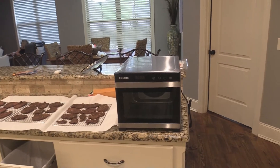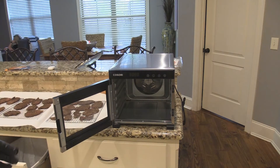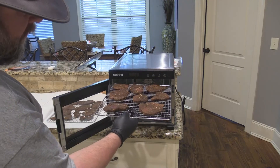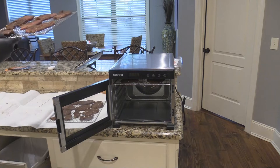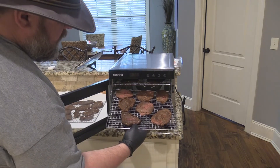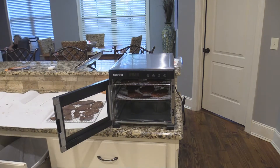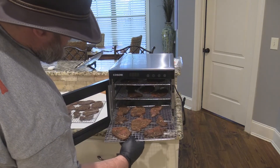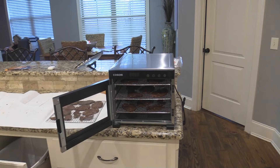There's the dehydrator. I let it do a test run earlier to burn off the factory grease, kind of wiped it out with some water. Now we'll put the trays in — I'll stack from the top. I read to be careful not to scratch the protective nonstick coating inside, so just be careful with that. Let me do every other tray since we only have four in here — let me just slide these bad boys in.